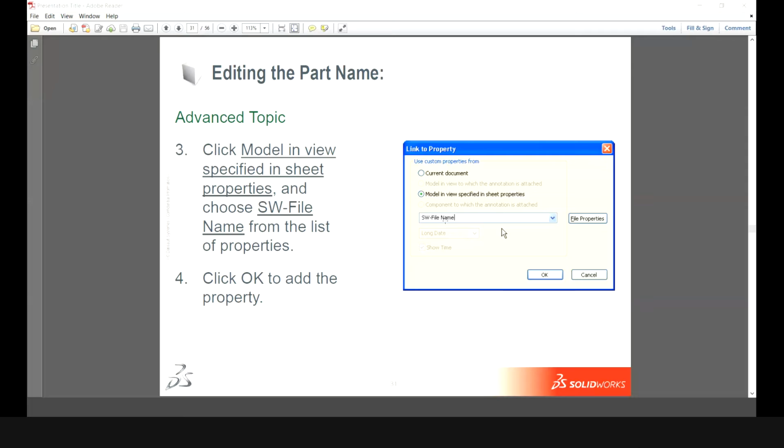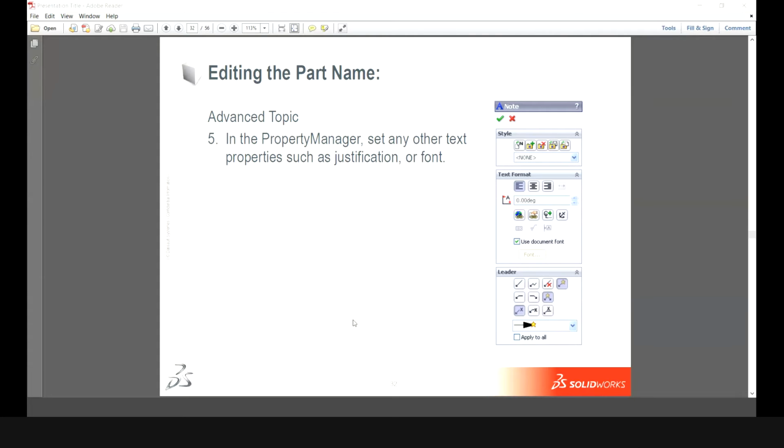When you save that is shaft, so dalam title block, akan keluar shaft. Then click OK. Okay. Editing the part name, advanced topic, okay, in the property manager, set any other text properties such as justification. Okay, you boleh set yang ni lah. Okay, ni center ataupun right side.